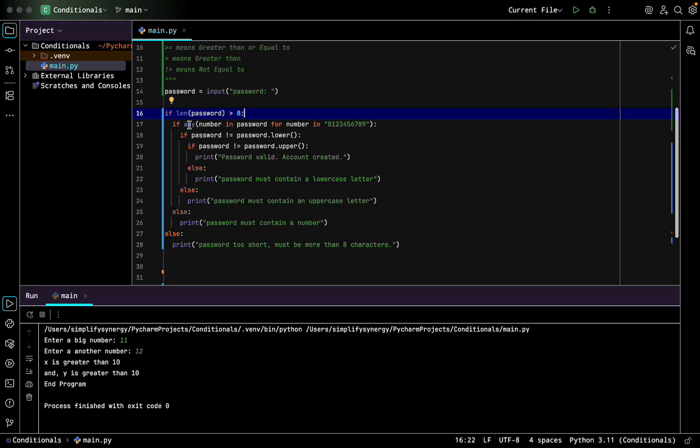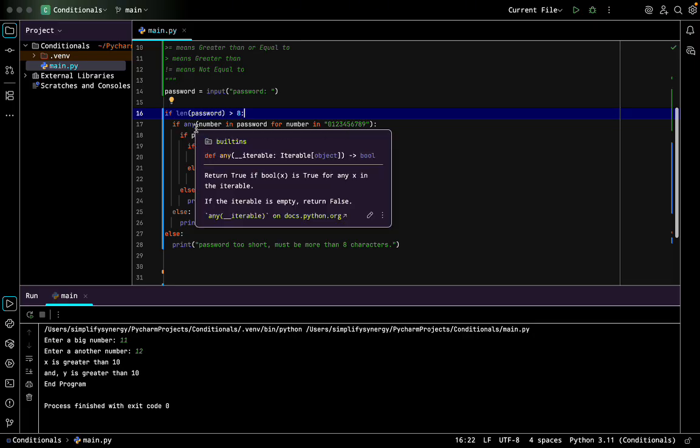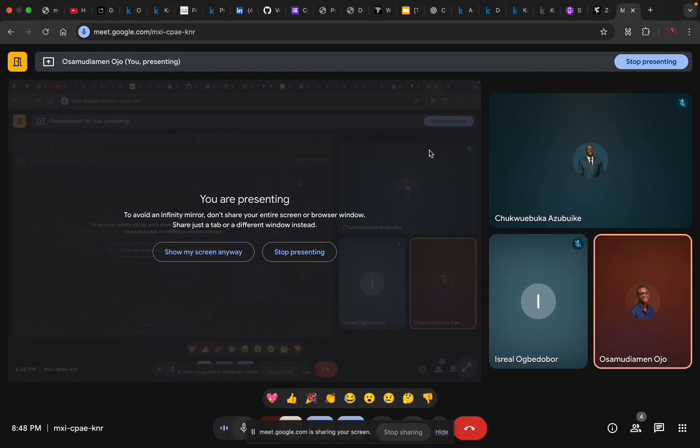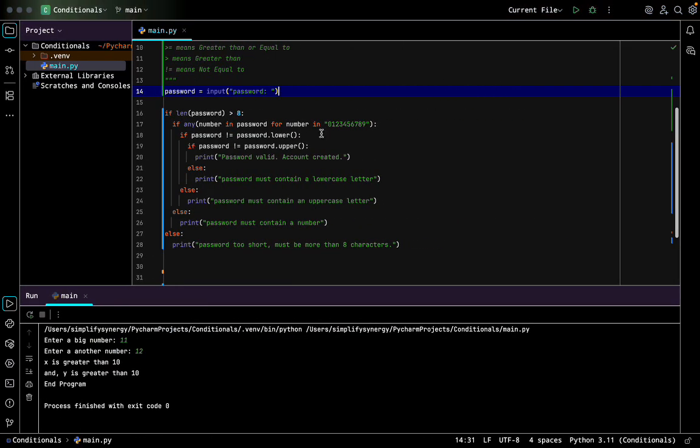You are now allowed to go to the next if statement, and then it checks if password is not equal to password.lower. The idea is to check for lowercase and uppercase, right? That means the password is valid. I also want you to note that these nested if statements are, in a manner of speaking, nested else statements. There's a way my IDE can help you simplify what you are looking at, because this may look very complex. Look at your screen and ask me any question at any point.